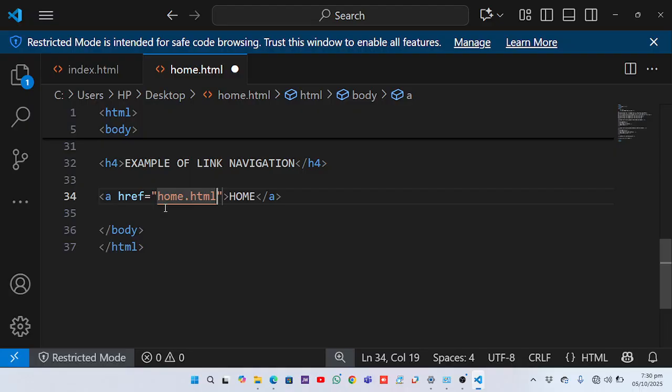So once you are using relative link navigation and you are connecting the home page to any other page within the same website, you know every page you have ends with .html, right? So when you put the page name home, you should put the extension of that particular HTML5 page so that the browser can understand it to be a relative navigation. When they click on home, it will not take them to a different website, but the same website, a different page, and that page will be home. Together, let's save this one.